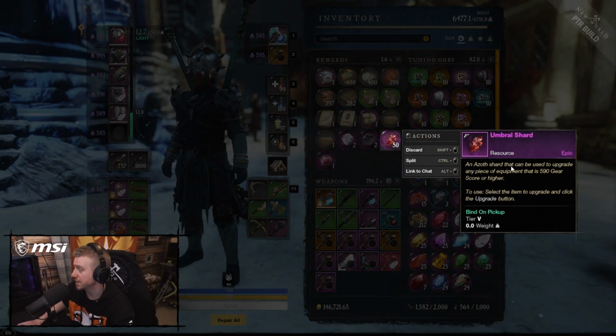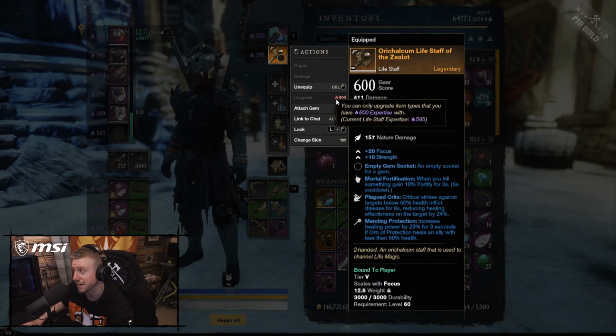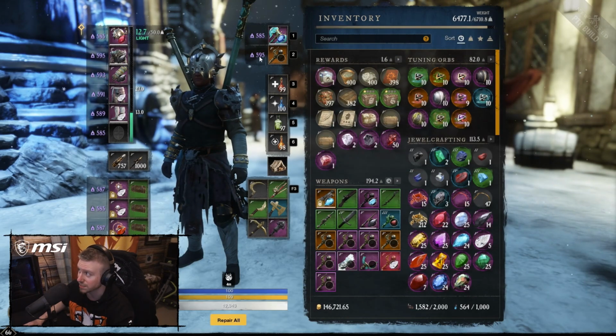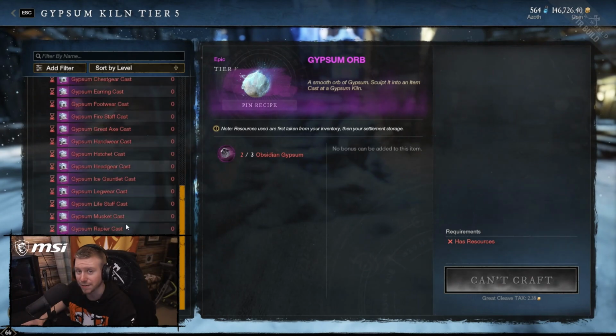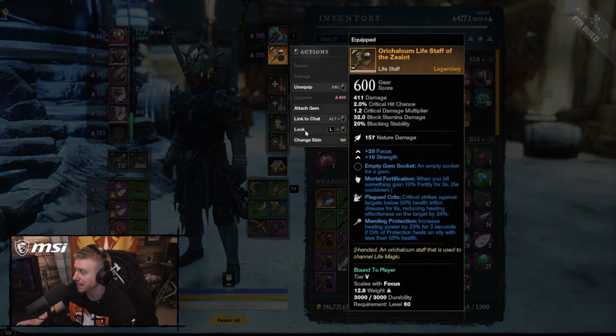Now, with these Umbral Shards, as the description reads here, they're used to upgrade a piece of gear that is 590 gear score or higher. But unfortunately for me, I do need to get to 600. Again, another reason why we really want to get to 600 expertise, because that's when I can start upgrading them. But if my expertise slot was 600 with the life staff, and in hindsight, I probably should have gone ahead and made a life staff cast instead, then I would be able to spend these Umbral Shards on upgrading this item. And this allows you to go above 600 gear score all the way up to 625.